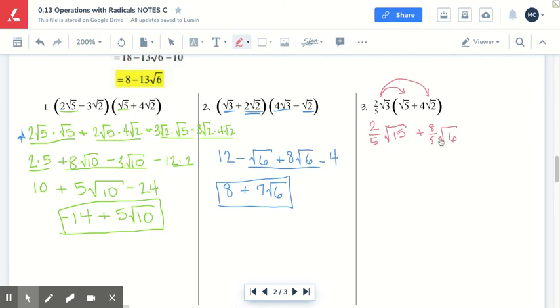One thing that I could do that you may see in, say, a multiple choice situation, since both of these fractions have a 5 denominator, you may actually see this one where they write it as one big fraction like this, and then they just use the numerator and the radical for each of these pieces. So 2 root 15 plus 8 root 6, all of it over 5. So you could see either this or this as a correct answer.